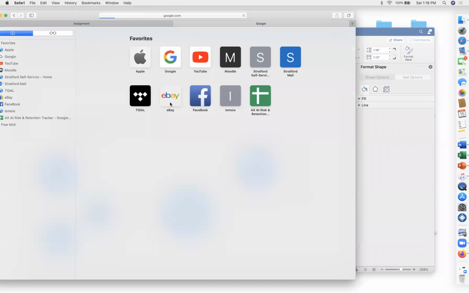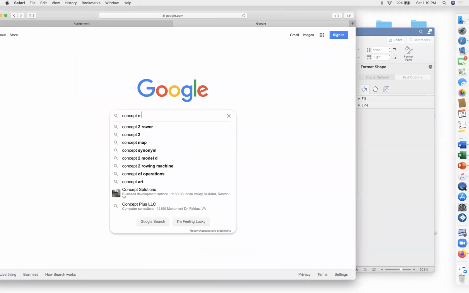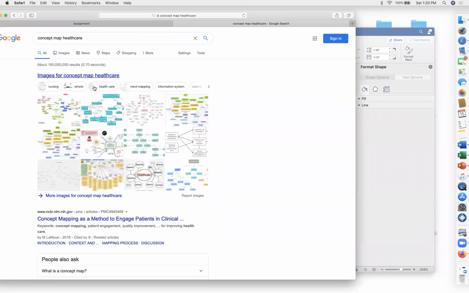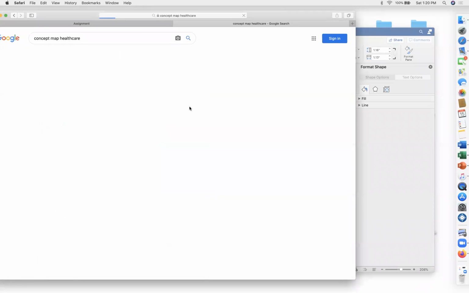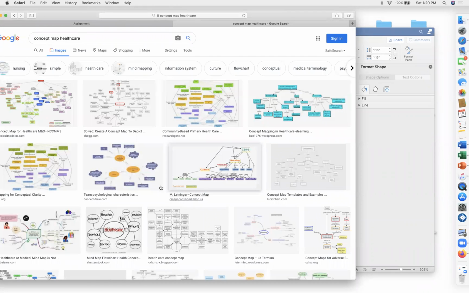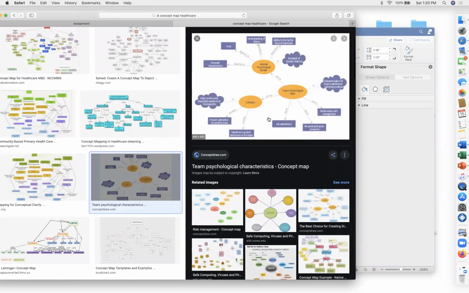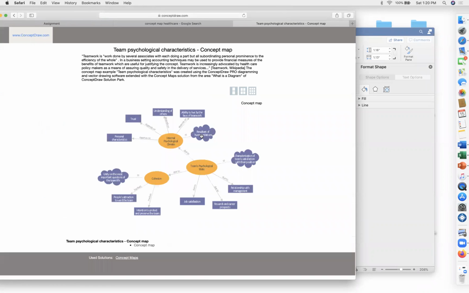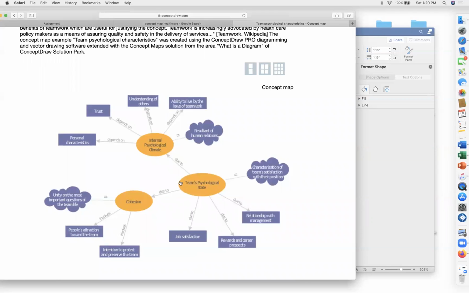When you're done, let's pick one in healthcare so we can see something. So when we're looking at something like this, do you see how, just like what we just created, you could see how you have the main topic and then what? 2 subtopics and all these other subtopics. And this is what a concept map kind of looks like in the end.